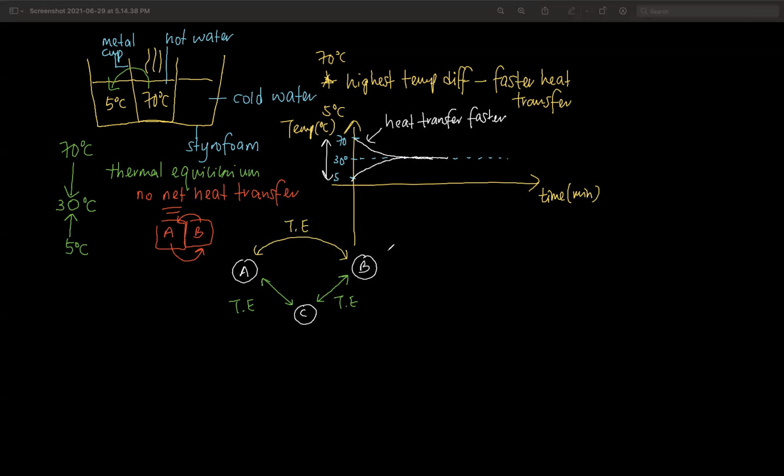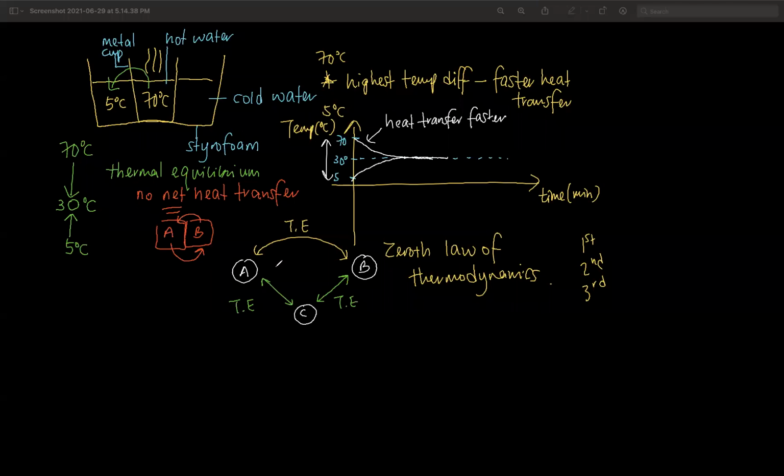What law is this? This is what we call the zeroth law of thermodynamics. Why is it called the zeroth law? Because actually in thermodynamics, right? Thermodynamics means the study of heat. So in thermodynamics, there are first law, second law, third law. We're not going to go through all this, okay? But just to let you know that there are these three laws, but this law was found after the third law.